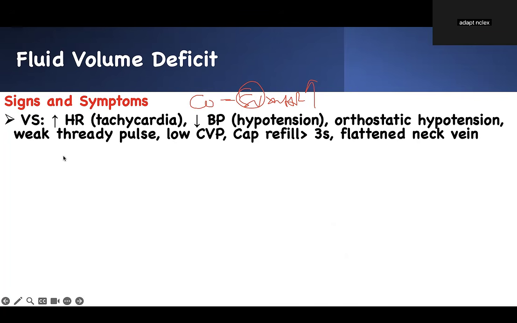All this makes sense. So in this individual, the heart rate is going to go up and the stroke volume decreases. That's why your blood pressure goes down and you become orthostatic. Your pulse is not going to be bounding because there's no fluid. It's faster, but it's weak and thready. Even though you have tachycardia, when I feel it, it's weak and thready. And your central venous pressure is going to go down because there's no fluid there. This is equivalent to your neck: when I look at your neck, your veins will be flat because they collapse. There's no amount of fluid there.